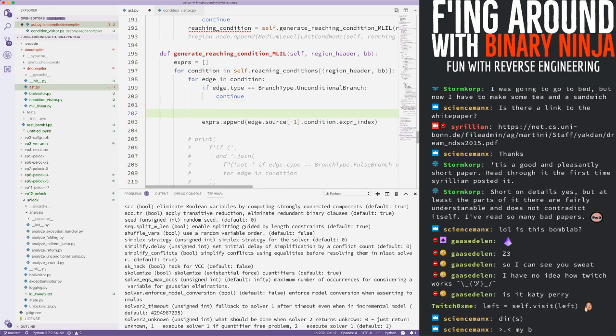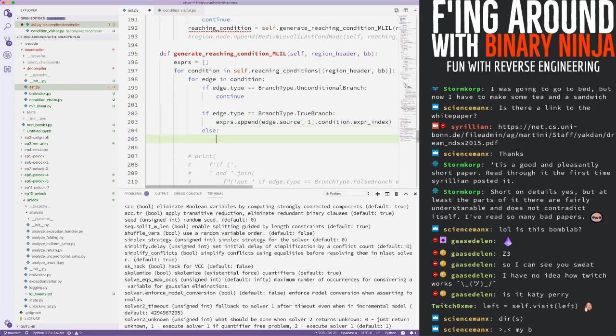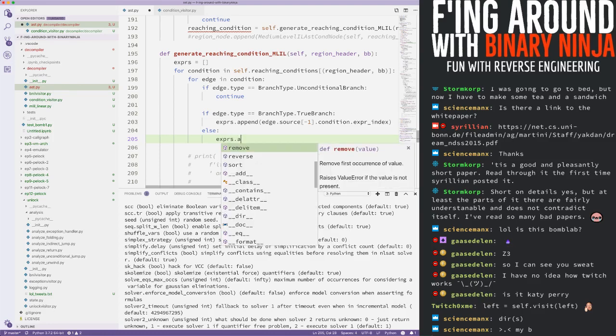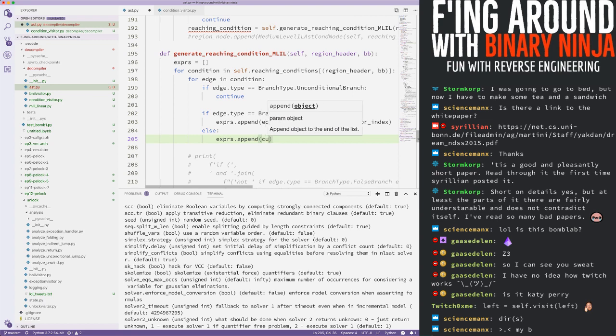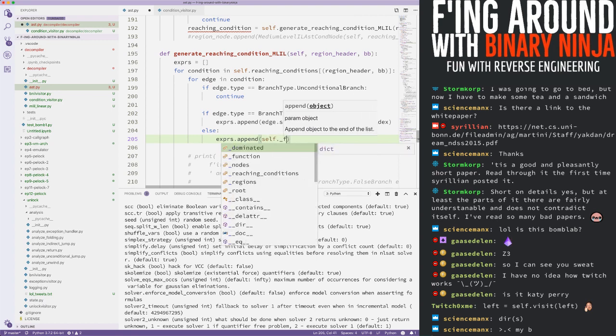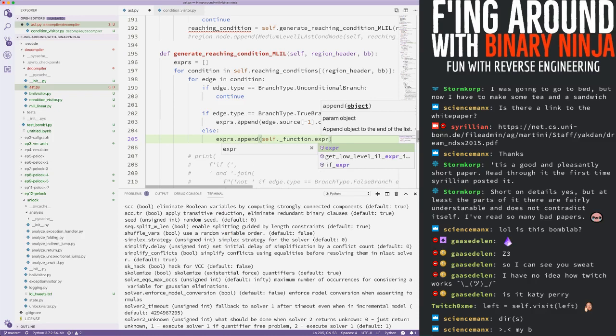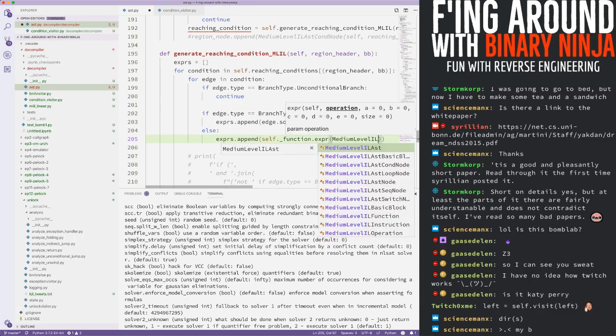Let's do this. If edge dot type, this is where we're going to get dirty. BranchType dot TrueBranch, then we're going to append it like that. Else, expressions dot append self dot function dot expression, and we're going to create a new medium level IL expression.